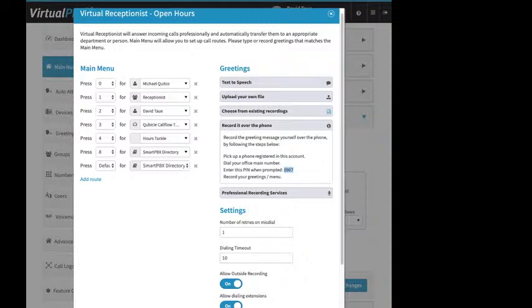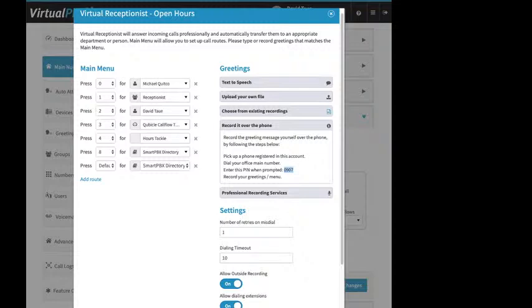But it will then, so if I called in during my office hours, after I enter the PIN number, it will then walk me through the steps to record a new greeting. If you have a greeting already in place, right? Let's say your company's been using your VirtualPBX account with us for, say, a couple of years, and your boss says, hey, you're in charge of the phone system now, and we need a new main greeting.